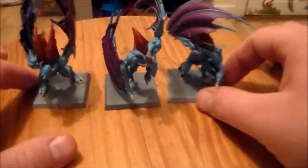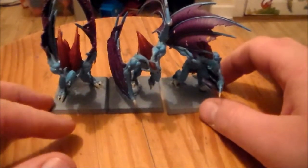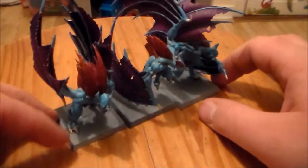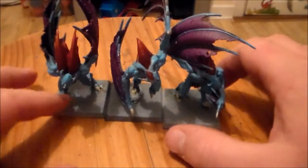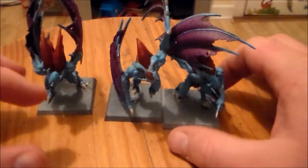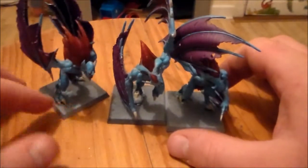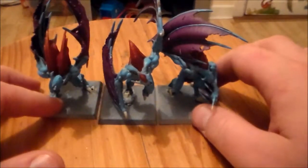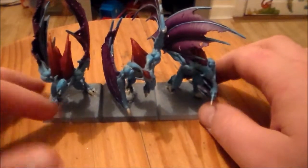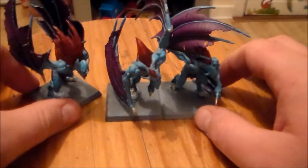The last part of the video is I'm going to have to come up with something cool for the base. I'm not really sure what I'm going to do yet. I think I might either try and do a graveyard theme, or put them up on something high — not too high, but as if they're standing on top of a building, or the edges of a cliff or something like that. I'm not really sure yet — I'll have to Google some cool base ideas.